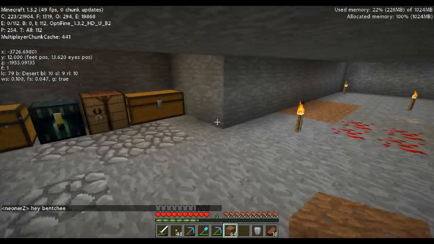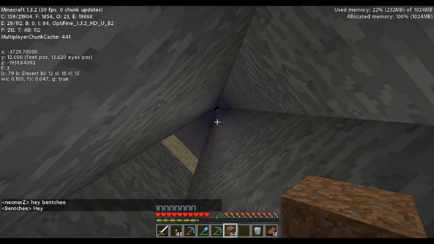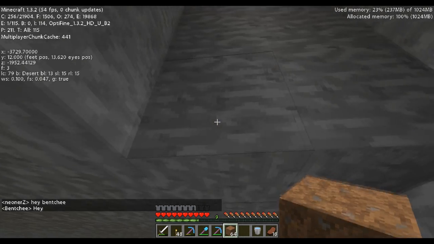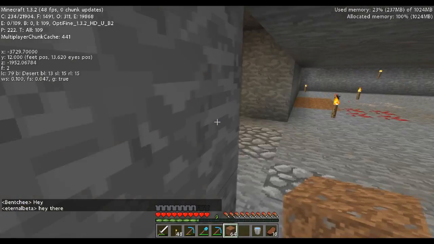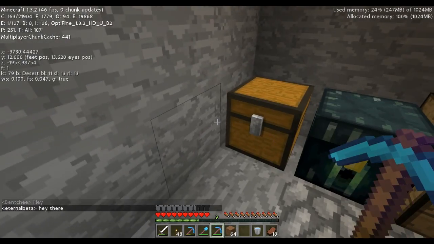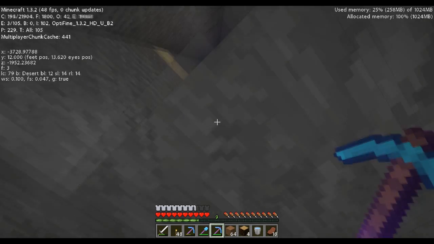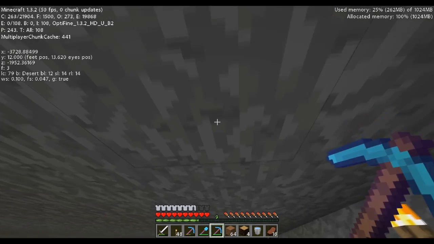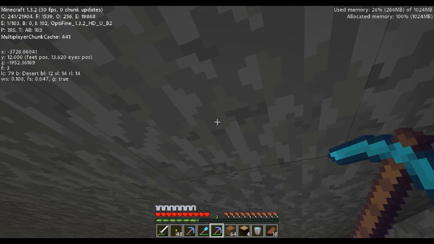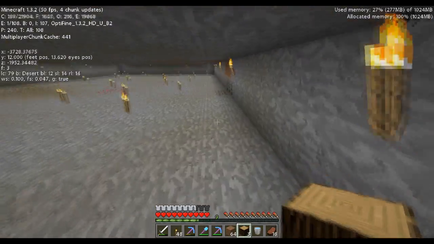Okay, so now we knew that right here. Yeah, so right here, let's change that with, I guess, a wood log. Let's take 4 wood logs so we can mark off the 4 spots. So I think this right here is one of them. Let's see, 3728 by 1952. Yes, that is one. So let's put a log there.